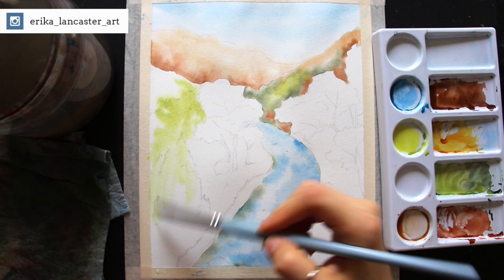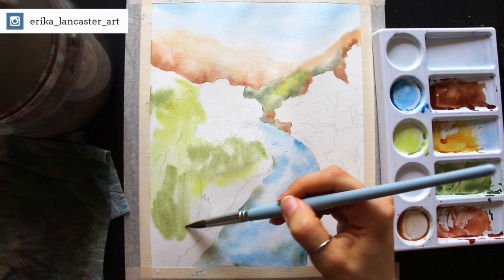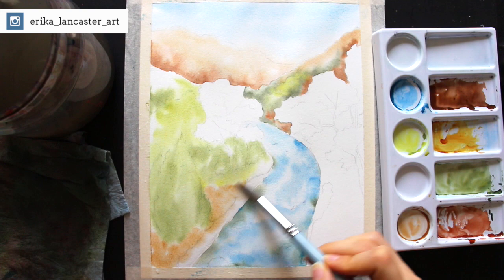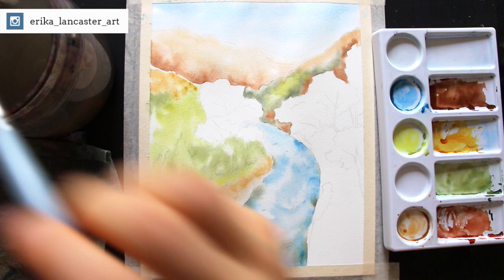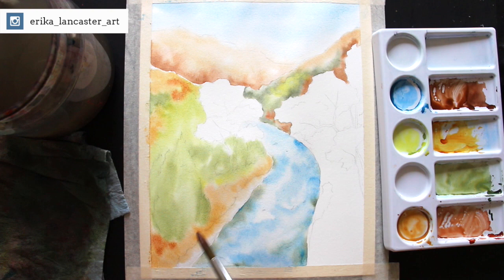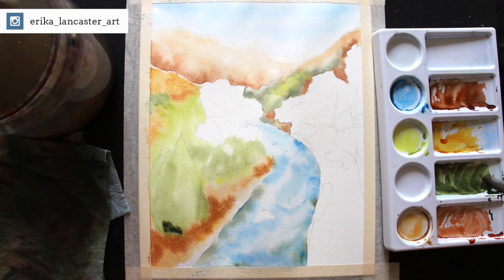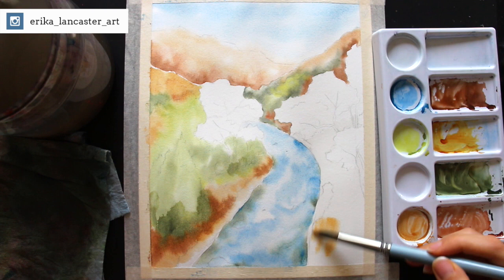Usually things that are farthest away from the viewer are lighter in value, cooler in temperature, and are less defined — they have less detail overall. I knew that by leaving that area with just paint, I would be able to achieve this illusion of believable depth. All this has to do with something called aerial perspective, which I would highly recommend learning about if you're interested in improving your landscapes and scenery. I'm continuing to work on my first layer of paint throughout here. You can see how I'm keeping everything nice and loose — this is what I consider the first base layer of color that I'm going to be building upon with my watercolor pencils. I'm not really interested at this point in creating lots of detail or definition or contrast; I'm just focusing on the general color shapes or color areas.